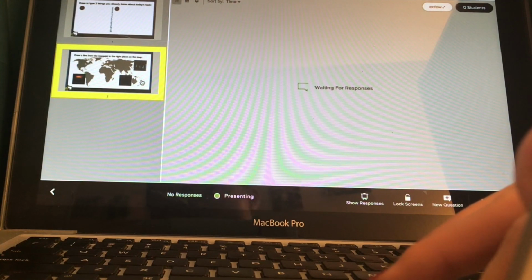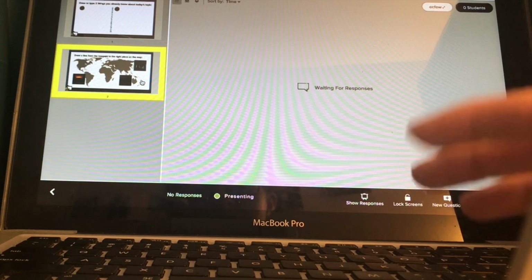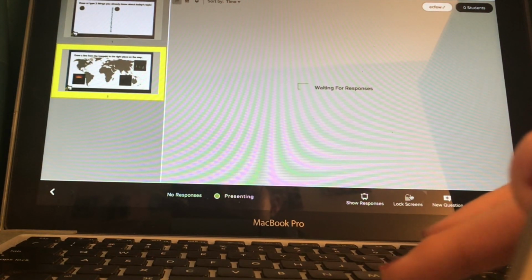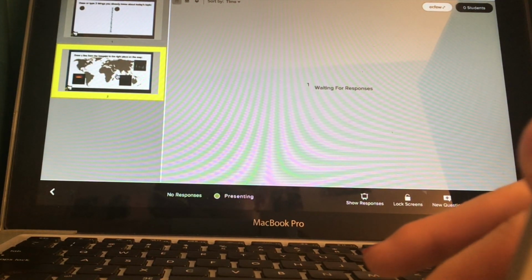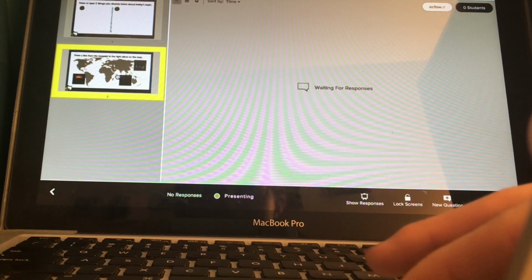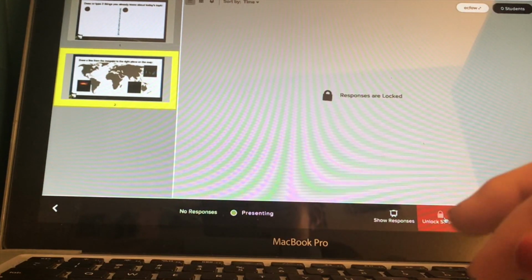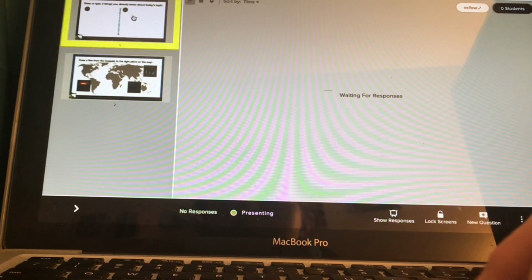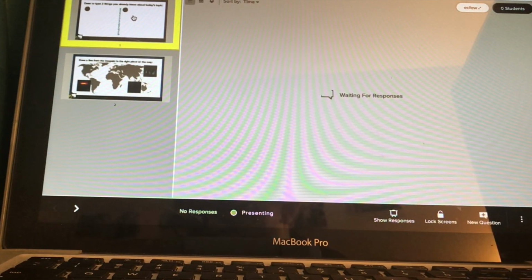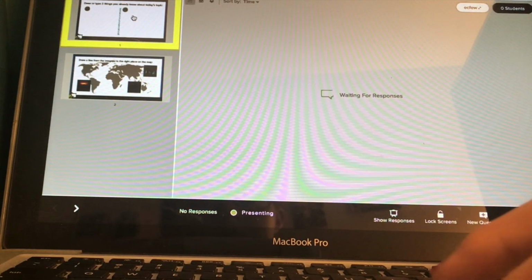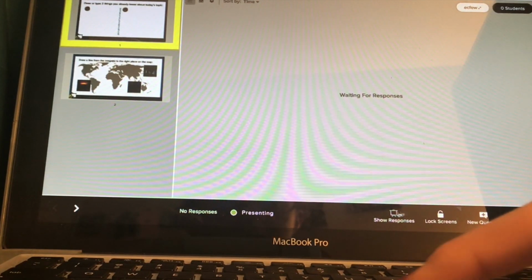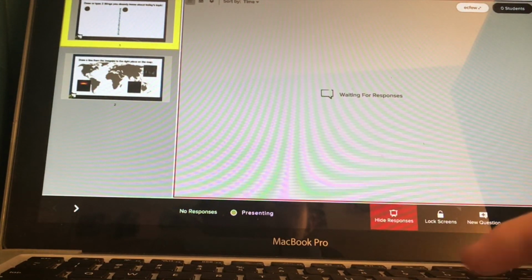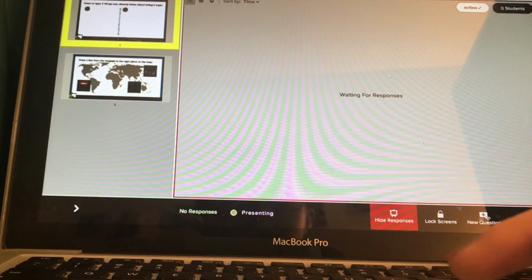Whichever slide the yellow box is around is the one that your students are going to be able to see on their device on their end. Maybe you're getting ready to give directions for this slide and you don't want the students touching anything, go ahead and lock their screens. You can easily unlock them again by touching it. Maybe you're on this slide and you want the kids to be able to share what they've done or to talk about the different responses that you've seen for 2 things that you already know. So you can click on show responses. And whatever this red box is around is now what the students are seeing, which is super duper handy.